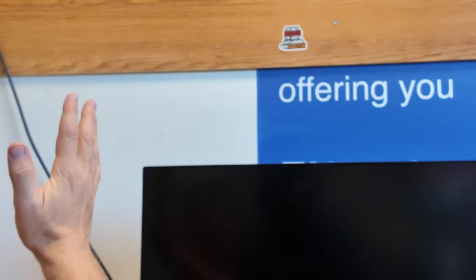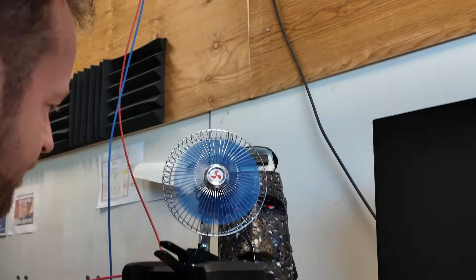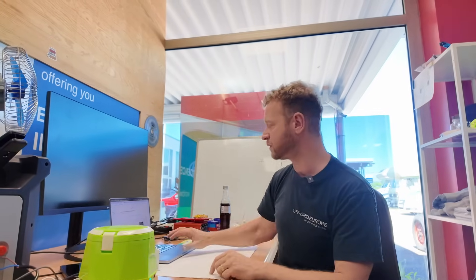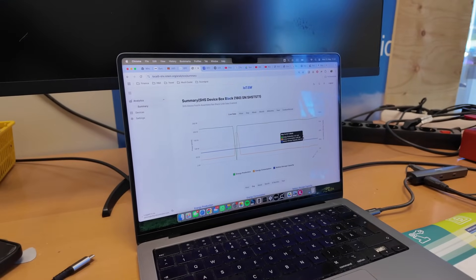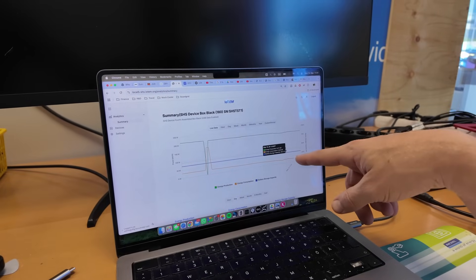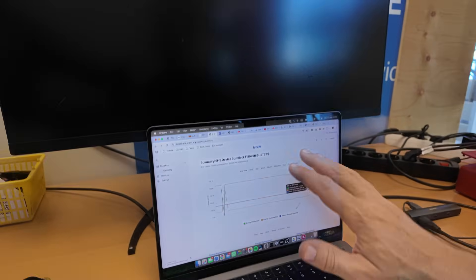Everything is running now — fan, the cooker, the whole load, it's all running. The solar home system has software called the IOTUM Foundation, which comes with really straightforward and excellent software. You can see it running here live — this is the live software. Here you can see consumption. I'm going to turn on the cooker here, and that means the energy consumption is going to shoot up. If I add other devices charging, it will carry on increasing or decreasing.